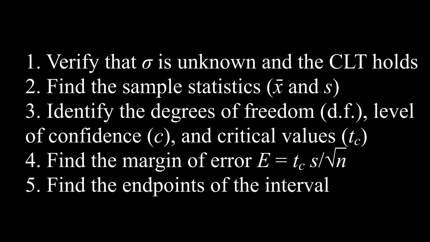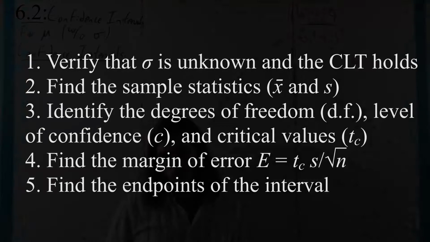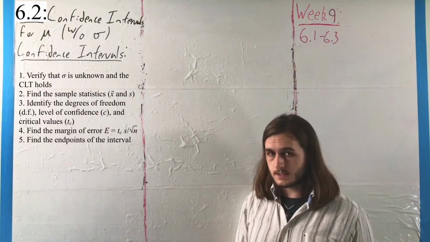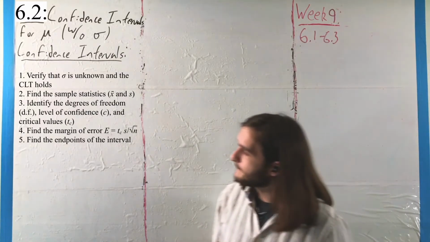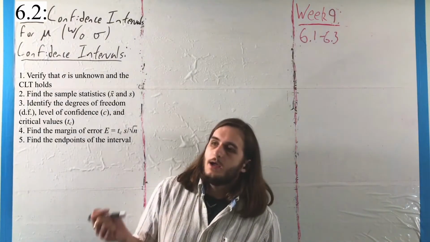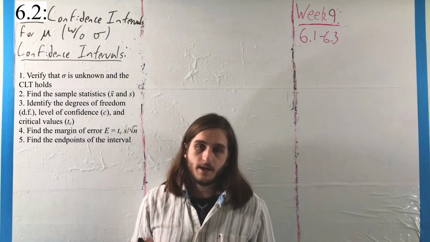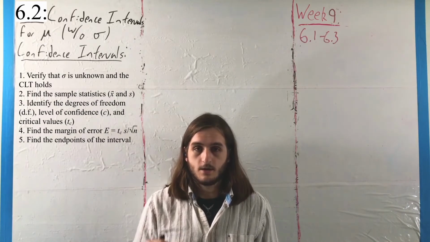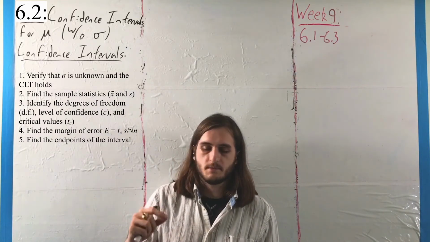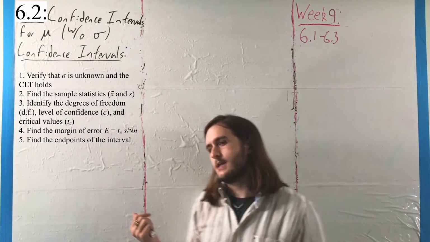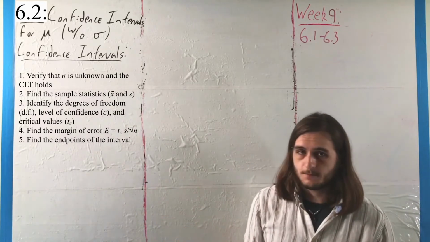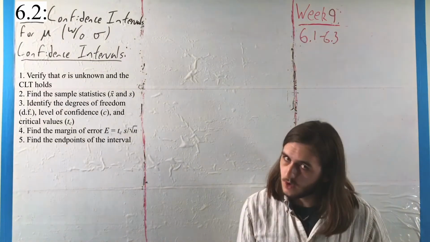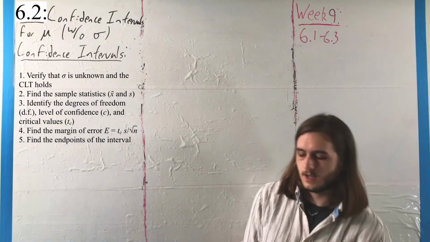Find the margin of error using them, and find the endpoints of the interval, where I will say that this is the step-by-step approach, and I'll go through one example with the step-by-step approach. But truthfully, at this point, I'm hoping you've gotten comfortable with the calculator, because this is the point where we're going to see that being good with the calculator will be far more efficient than going by hand. But anyway, we're going to get an example here where we can see what it looks like if we want to do this the long way, as well as how the calculator would handle it.